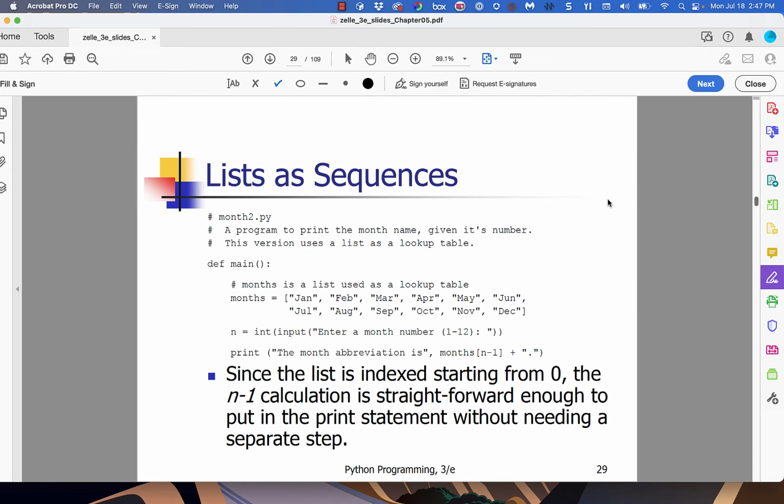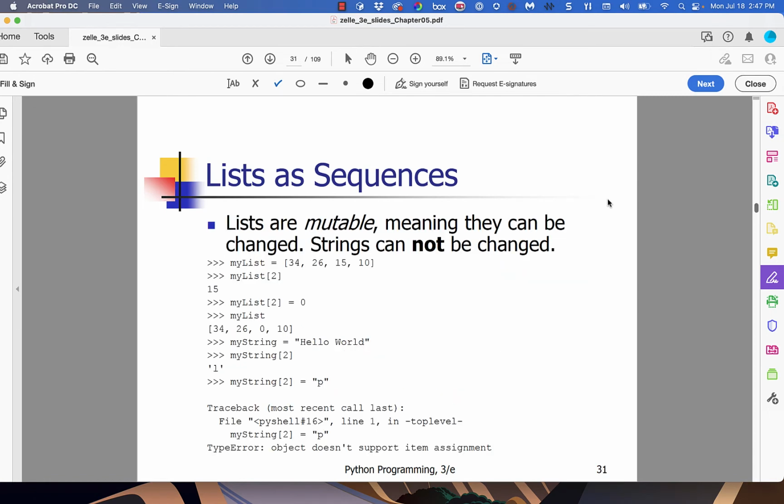Okay, so he's kind of talking us through that code, and I've already talked you through the code. Now, one thing about lists: lists are sequences, and strings are sequences as well, but lists are mutable and strings are not. We can't change the characters that are in a string. I know we write expressions all the time that look like they do, but those expressions throw off new string objects.